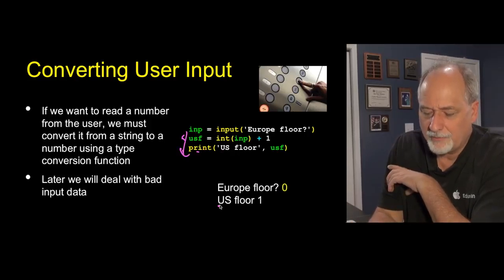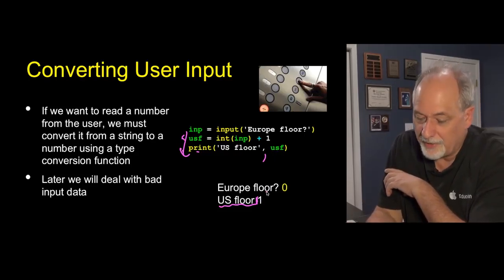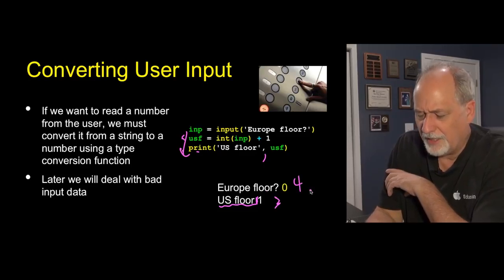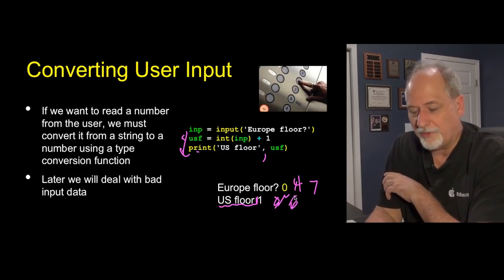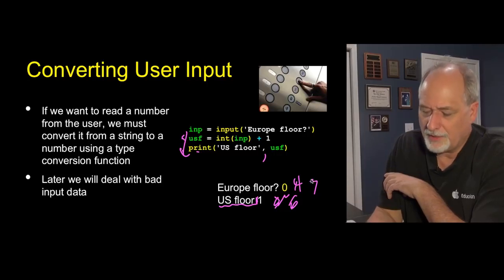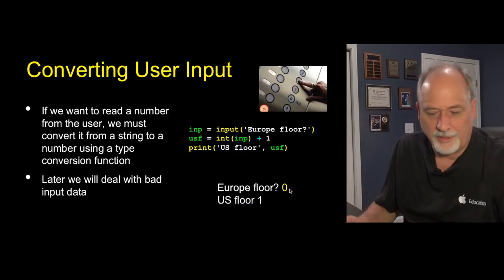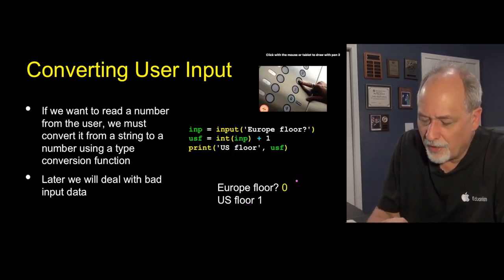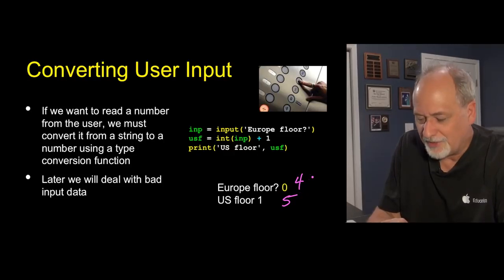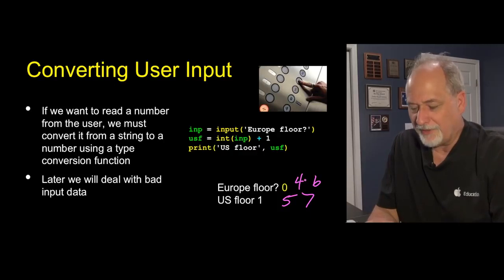Print out US floor, comma, that's this space right here, and then whatever the contents of the US floor variable is. And you could see that I could write this on 4, and it would say 3. I could write this and say 7, and it would say 6. This is an amazing program. It converts floors in a European numbering scheme. Wait, actually no, I got that wrong. Hang on, let me clear this. I wasn't thinking clearly. I could type in 4 and it would give me back 5. I could type in 6 and it would give me back 7. See, I'm confused. Haven't been in Europe in a couple of months, and so I forgot all about the floors.